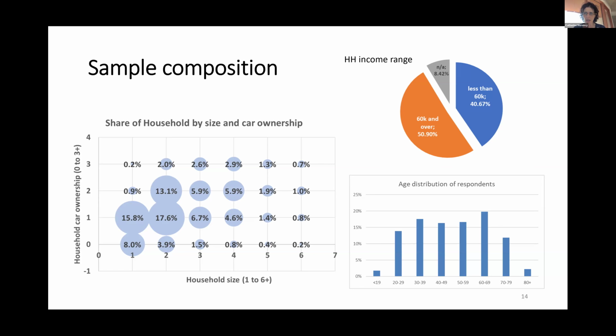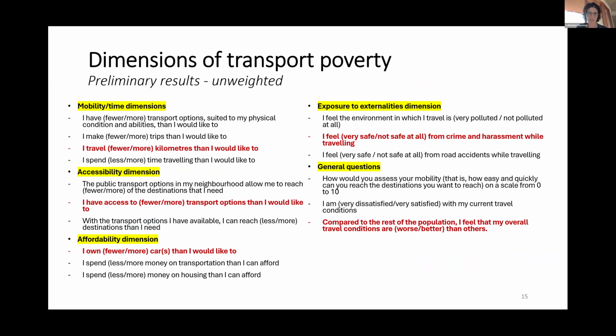Then when we look at the income range, for the results I'll be presenting after, I've used this cutoff point. So looking at the distribution of values for what we call the high income range, 60K and over, but we'll have to do more precise segmentation for further analysis, and then the less than 60K, and those where we didn't get the answer, and it's actually not that high. And then you have the age distribution of respondents. So this is just the age of the one that we call the respondent, because we have the household structure. So it's just to give an overview of the composition of the whole sample that we have right now.